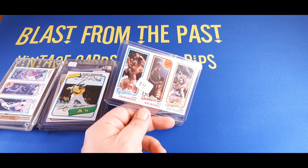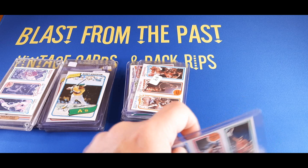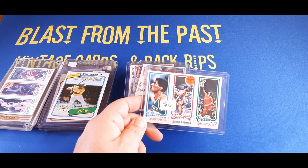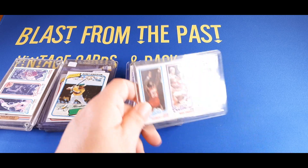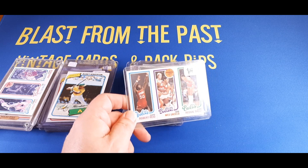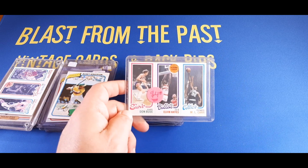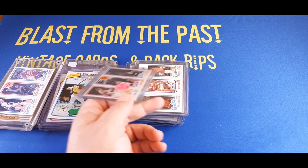Here's another one with Calvin Murphy, Bobby Wilkerson, and Mike Mitchell. And yet another with Robert Parish, Leonard Robinson, and Dwight Jones — also pretty good players. Here's yet another one — I got Reggie Theus, Robert Reid, and Wes Unseld on a Rebounding Leaders card — pretty cool. One more here with Elvin Hayes and Don Buse — got that for a buck each.